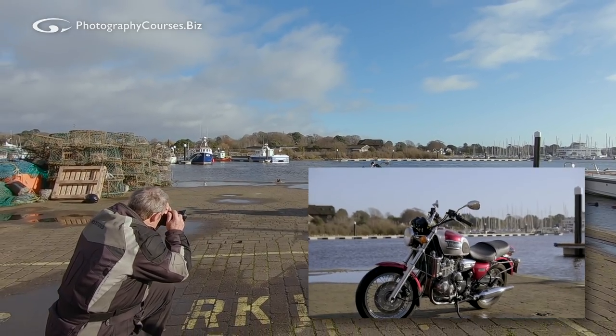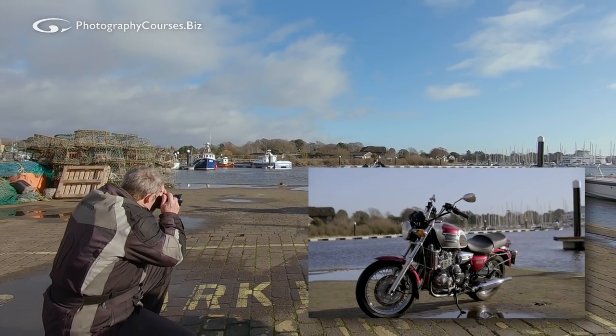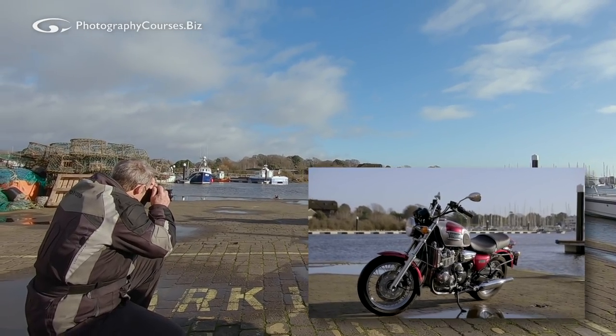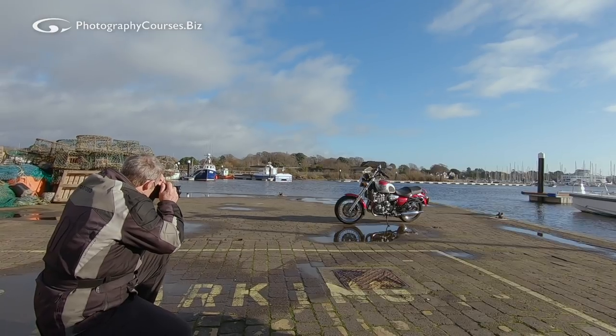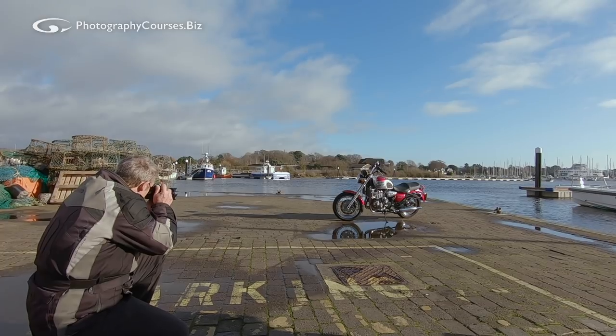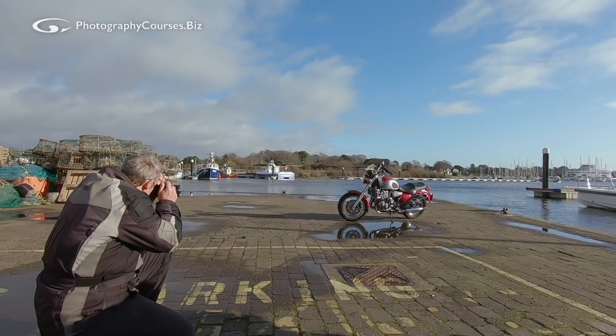Now look, as we look at it from this angle, that's pretty good. It's a nice angle for the bike. We've got a bit of a background going on, which is slightly annoying, but it's not too bad. Let's take the picture. Line it all up. Now, what's my exposure?